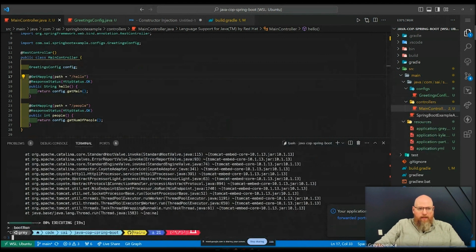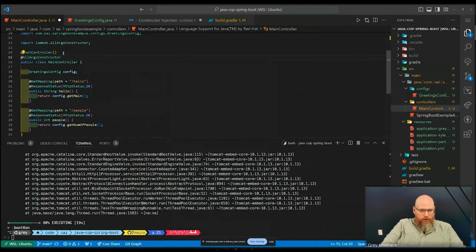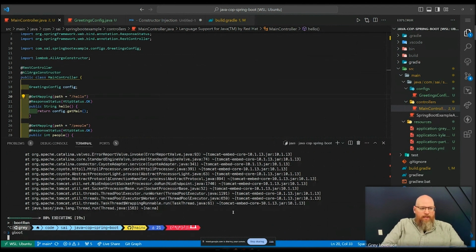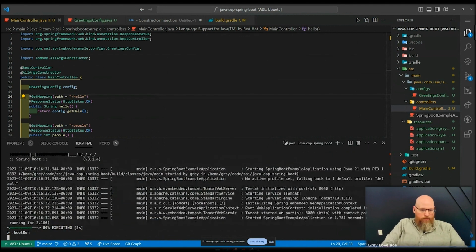So now if I kill it, let's go up here and let's give ourselves an all args constructor. And so this is from Lombok. Again, we don't need those things up on REST controller. So this will take everything that exists as a field on this class, and it will make a constructor that is all of them. So this should, assuming everything is compiled in the right order behind the scenes, do this for us.